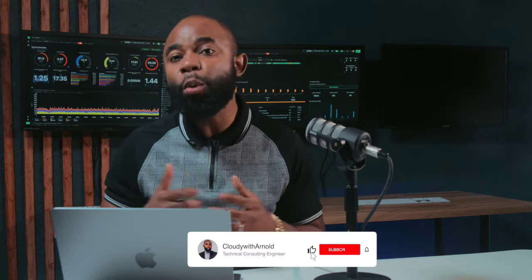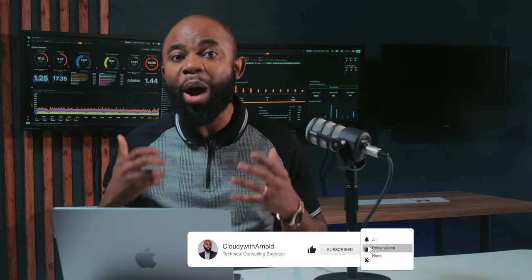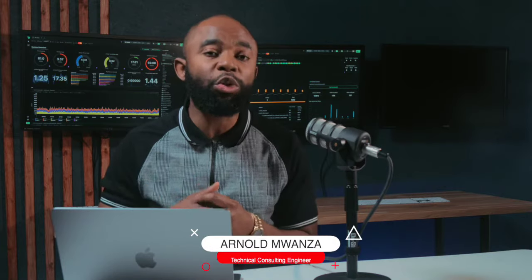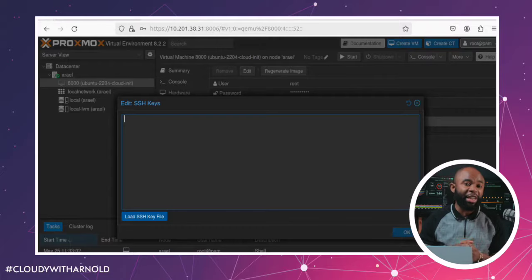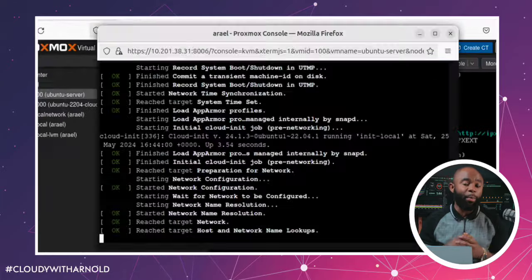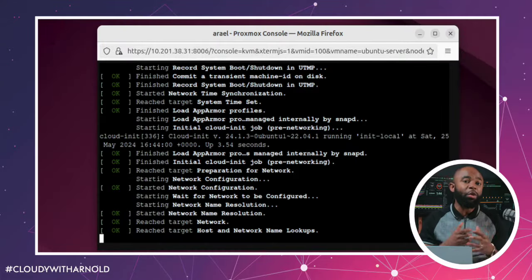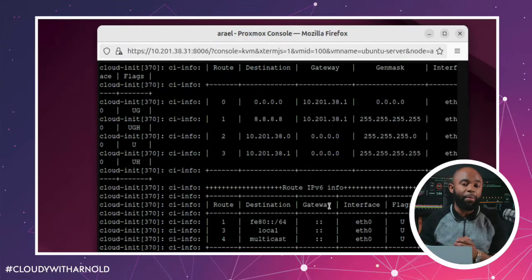Today let's jump into Ubuntu Cloud-init. I'll show you how easy it is to deploy your Ubuntu virtual machine quickly with Cloud-init. First, what is Cloud-init? Cloud-init is a standard package in Linux that can handle the initial setup of your virtual machine. It allows you to configure SSH key, network settings, and other parameters so that your server is pre-configured when it starts up for the first time. That being said, let's get started.